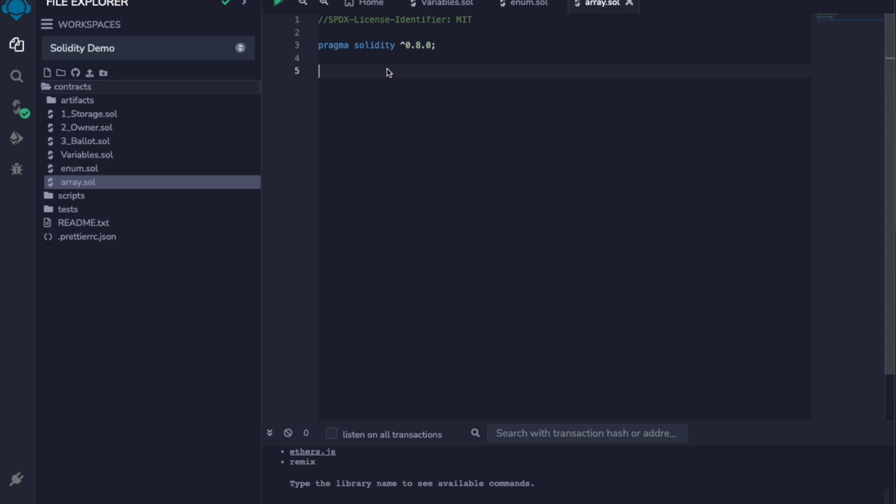And let me tell you what types of array are present in Solidity. In Solidity, there are two types of array. One is fixed array and one is dynamic array. So let me give you a quick overlook of the fixed array. What is a fixed array? As I earlier gave you an example, in this class there are 35 students, so that is defining the fixed length of the students.